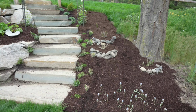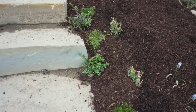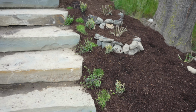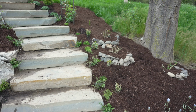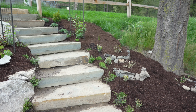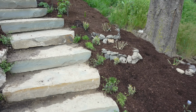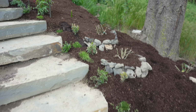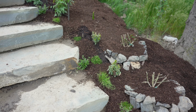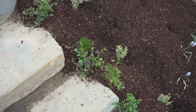But we're just going to have to see when I start digging if I am able to dig a big enough hole. I have planted more Irish moss along the steps, and that is mostly for the purpose of helping with erosion. And I love Irish moss. It will get tiny little white blooms on it. You can step on it, and it has this nice little spreading habit, very nice coming down this slope for erosion. So I've got lots of those planted close together.